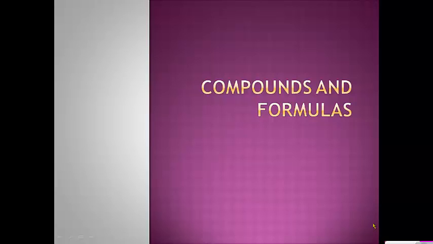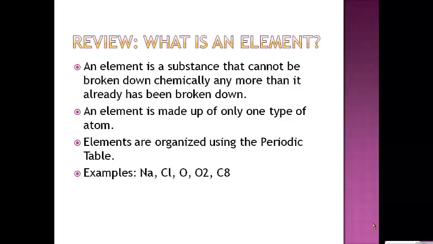Okay, ladies and gentlemen, today we're going to talk about compounds and formulas. Quick review, what is an element? Remember, an element is a substance that cannot be broken down chemically any more than it has already been broken down. It may be able to be broken down physically farther into smaller and smaller pieces, but chemically you cannot break it down any more and get anything different with different chemical properties.